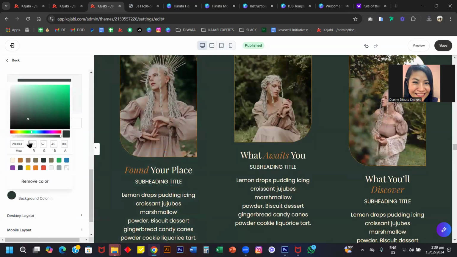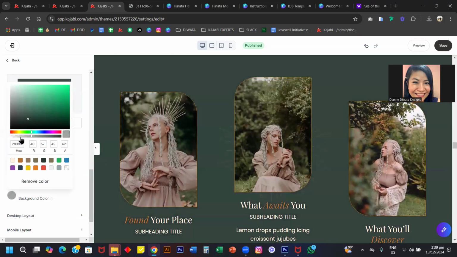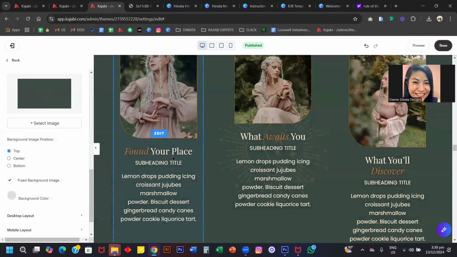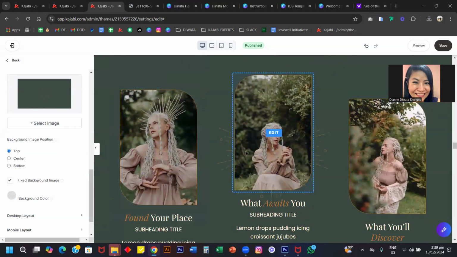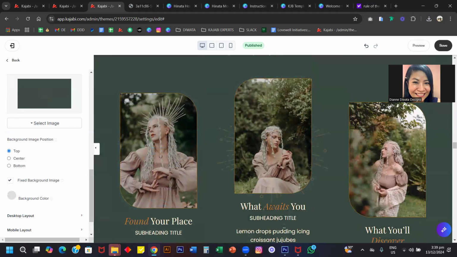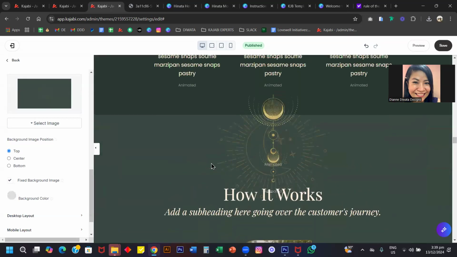Oh, so there's a color overlay. So I'm just going to reduce that. So you can do that as well. And you can make the image bigger so it occupies the icon over here.